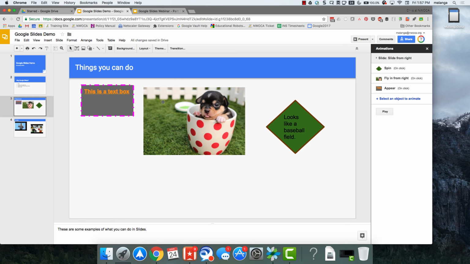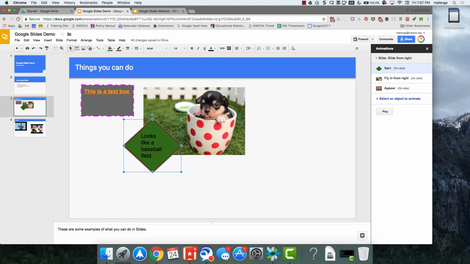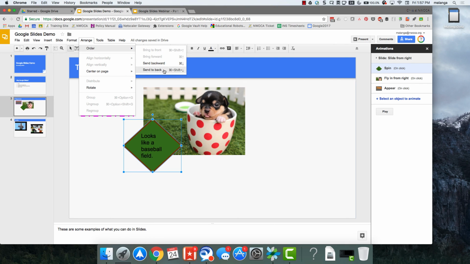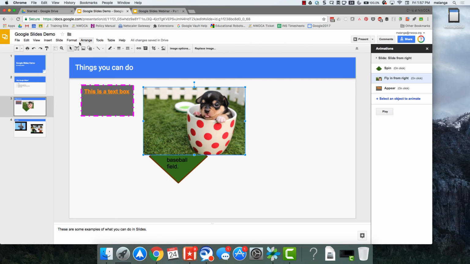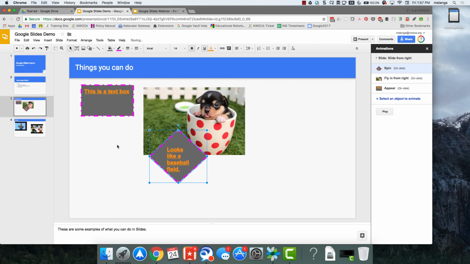We can do some things with arranging. So if we put things over the top of an item, we can arrange them. So we can put the order and send this one backward, and now the picture's over top of it. We can send this one backwards, and now it's back. If we have something we like formatting wise, we can click the format painter, and now when I click that, it applies the same formatting to it. So a quick way to style a lot of different things within your presentation. Of course, up here we've got all the different tools with fonts and colors, paragraphs and things like that.